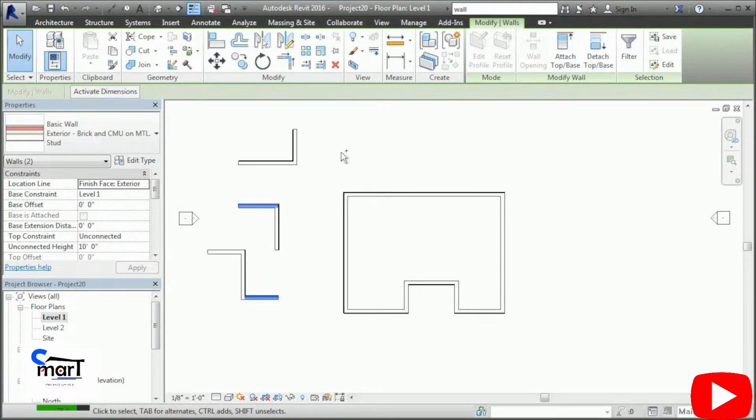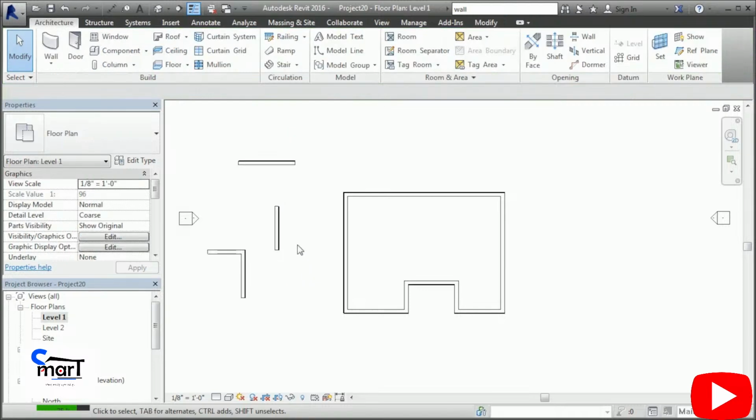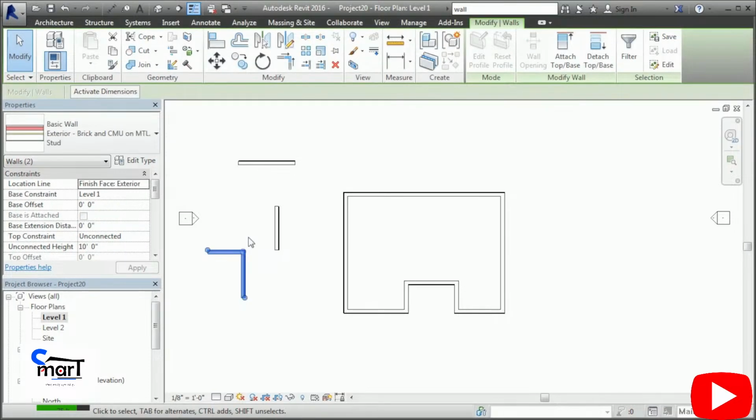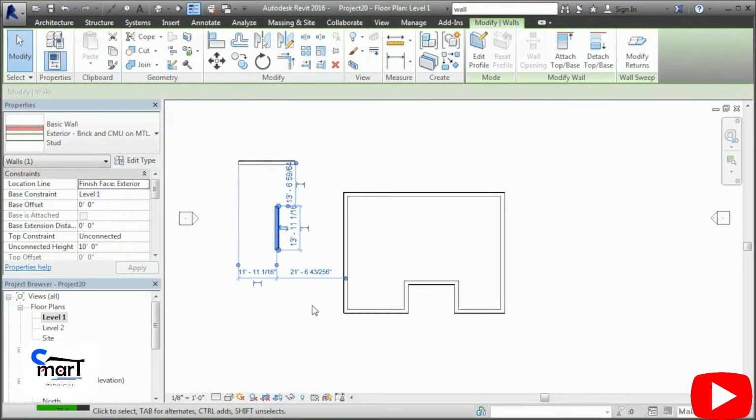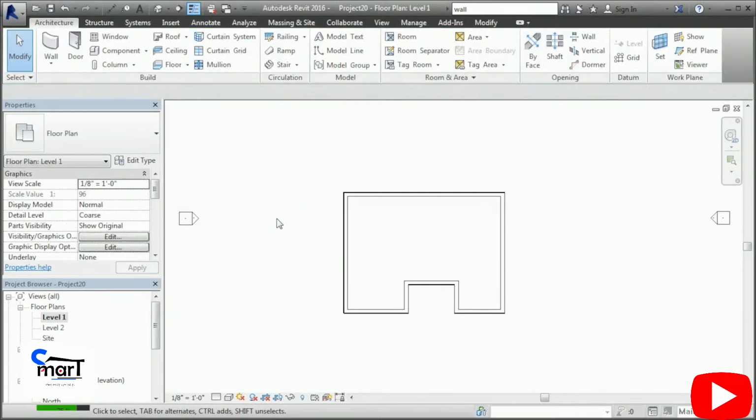Control, pick another wall, press Control and pick another wall, and hit Delete to remove those. If I pick and drag a crossing through these walls, all of them are going to be selected. Anything that I touch will be selected, and then I can delete that. This time I'm going to put a window selection. The window is crossing the top wall, but it's not completely surrounding it. It is completely surrounding the vertical segment. So when I pick a point, that's the one that's going to be selected. And we'll just pick and hit delete.